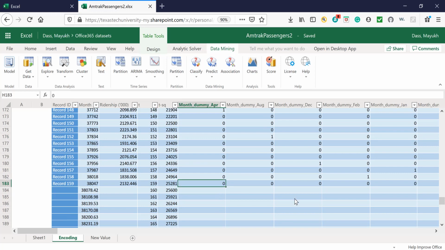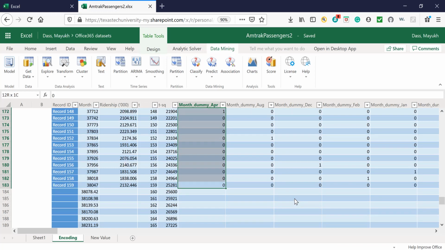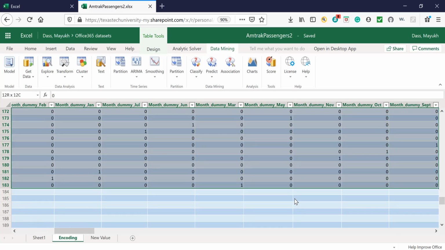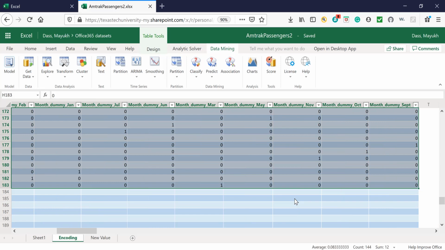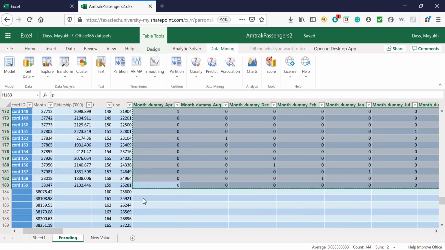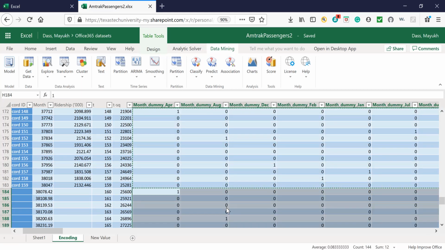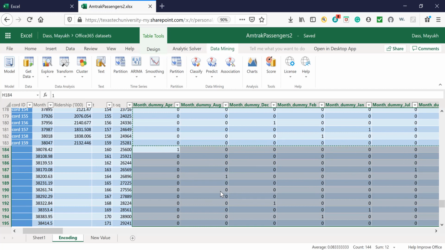But since we know these values, I'm going to keep it like this. Then I will go up 12 values and copy all these 12 dummies. So go up 12 rows, copy these 12 dummies and paste them down here. The idea here is we are just extending our file by 12 values, because this is what we want to forecast.